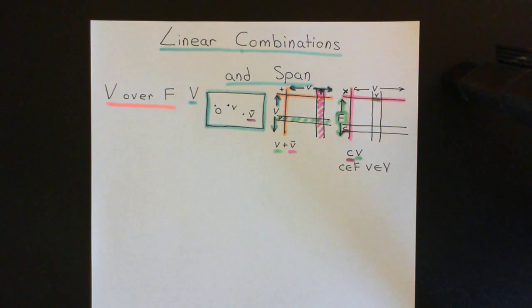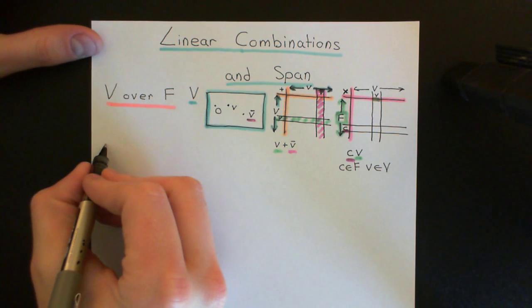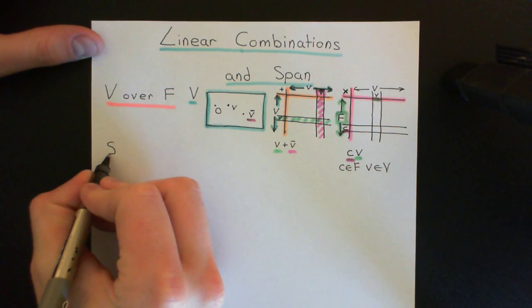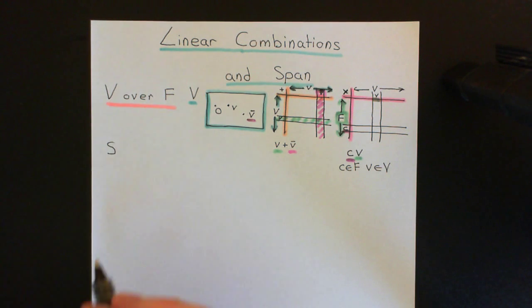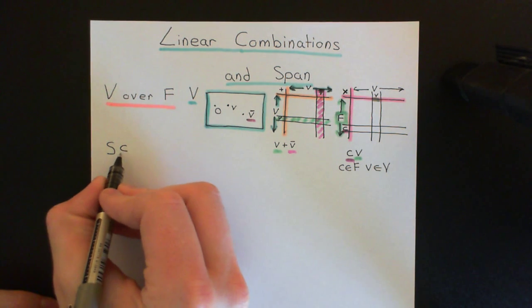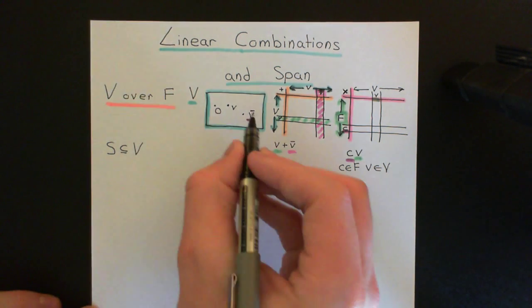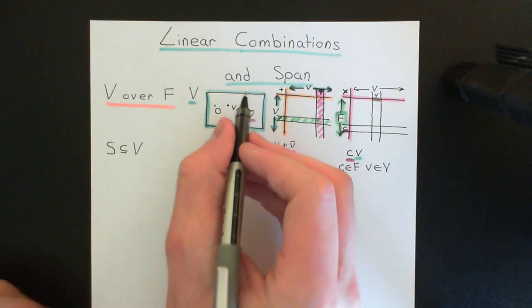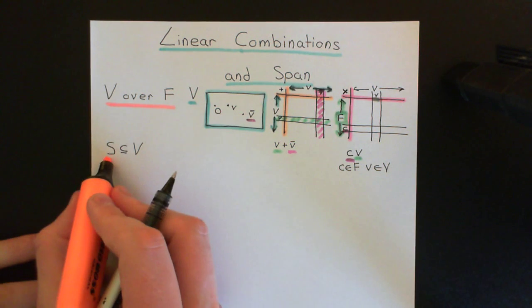Now let's actually discuss what is meant by a linear combination. Now, in order to discuss what is meant by a linear combination, we need to have a set of vectors that we are talking about, because a linear combination of what? Okay, you need to have a set of vectors which you're talking about linear combinations of. So what we're going to do is take a set of vectors which we'll call capital S. And capital S is going to be a subset of our vector space capital V. So it's going to be a subset of elements from the vector space capital V here.